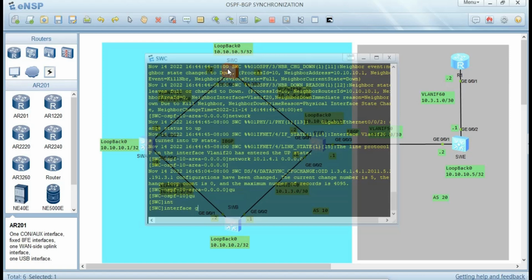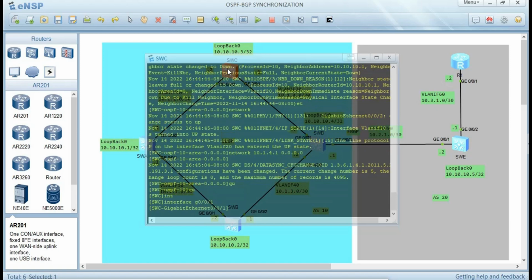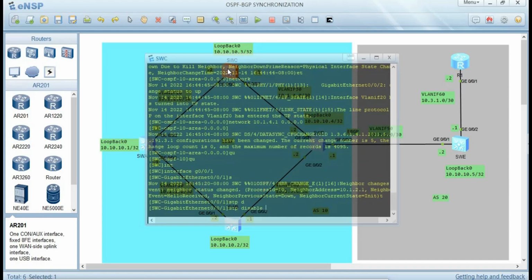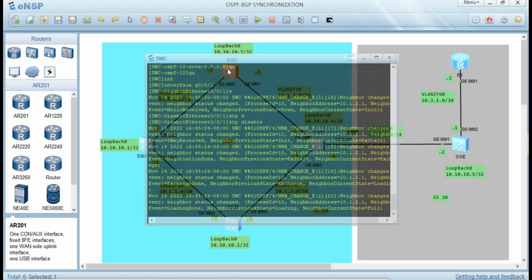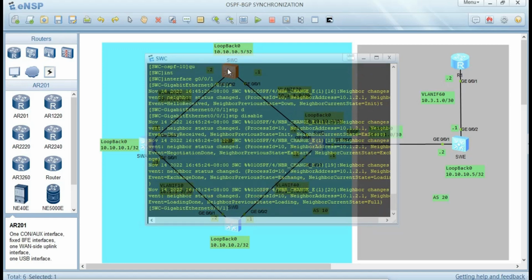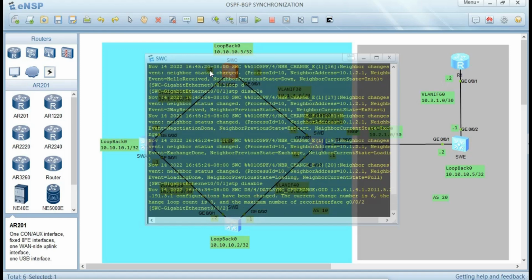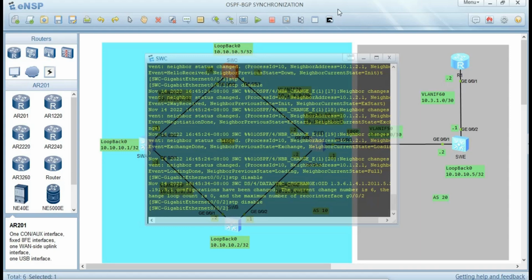So interface gig 0/0/1, you disable STP. Also enter gig 2 and you disable STP.